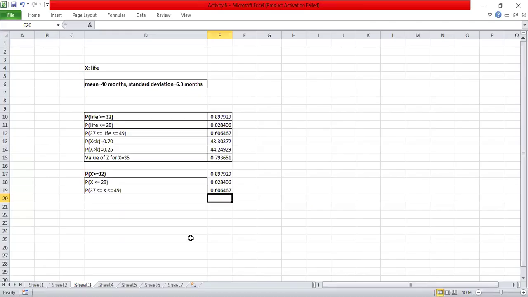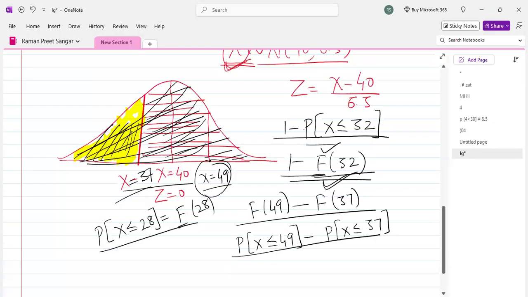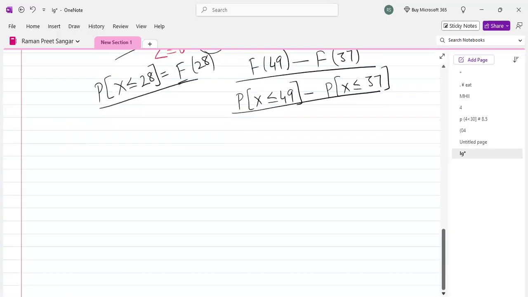Now, what about this? Actually, we have to find k such that this probability is 0.70.